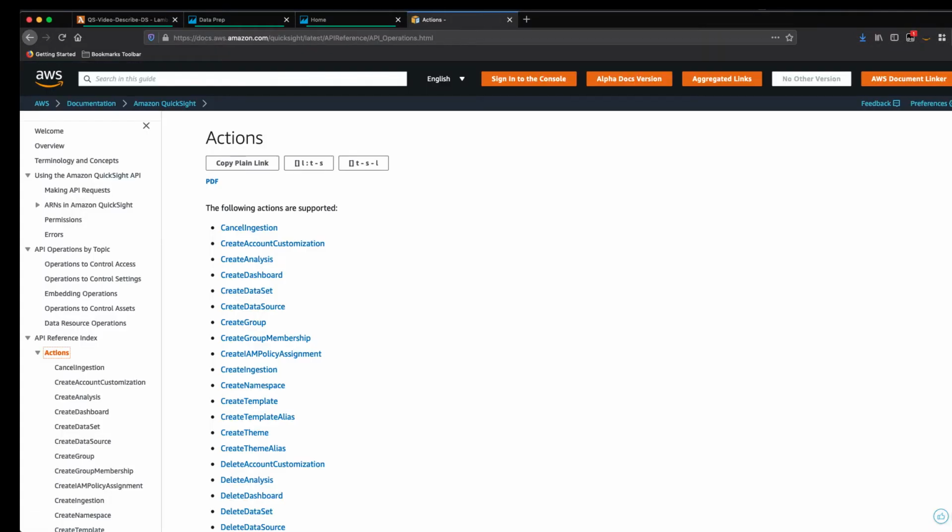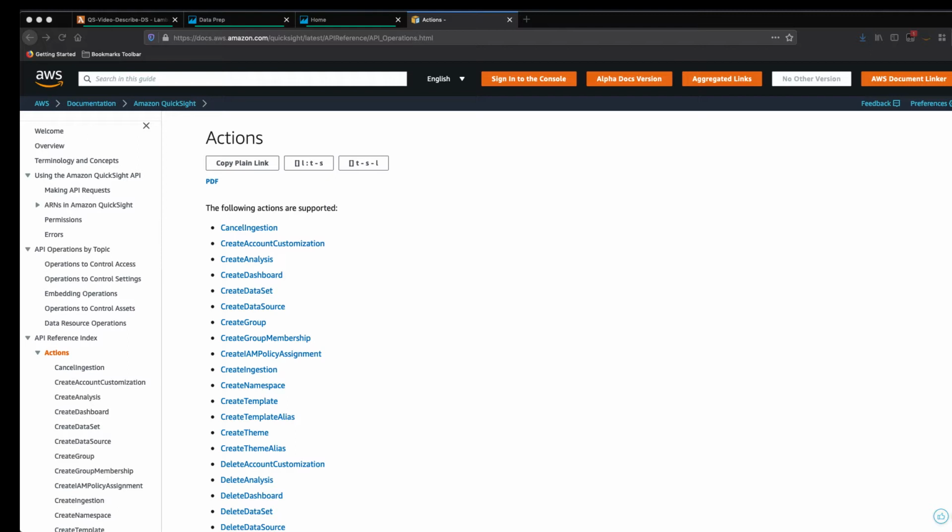QuickSight supports different APIs to interact with QuickSight resources. Using the APIs, you can port content across different AWS accounts or regions. An example of those use cases: customers can have a QuickSight development environment set up in one AWS account, and once the resources are ready, they can programmatically migrate the content to a production environment in a different AWS account.